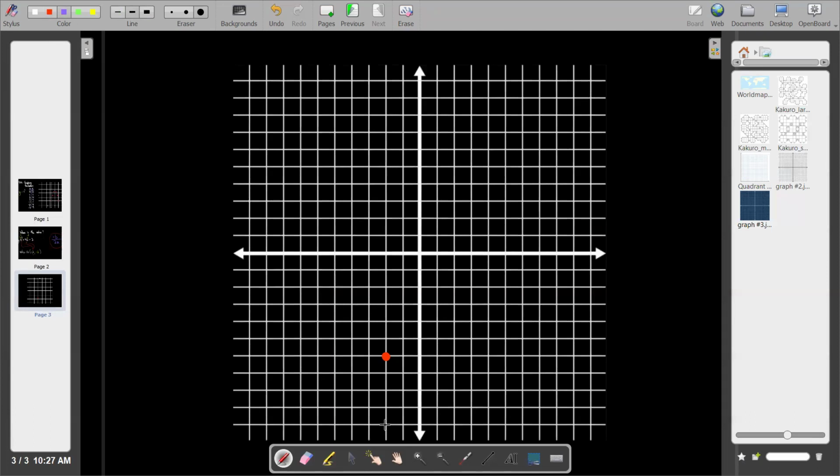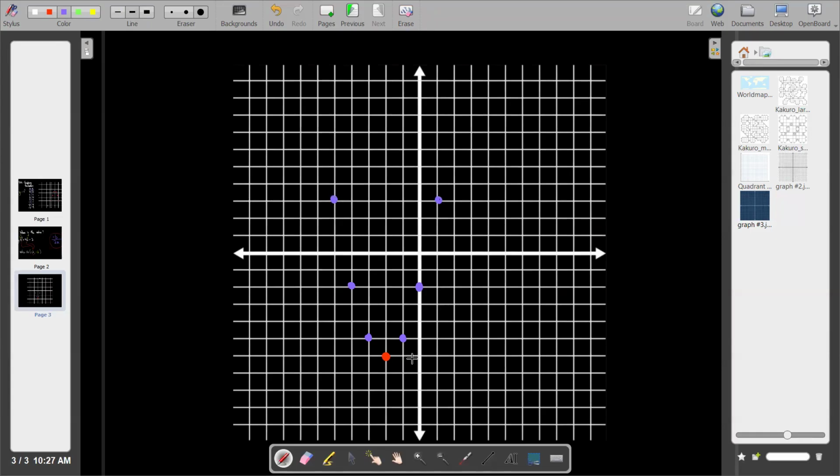Remember the pattern? She's going to go out 1, up 1. Boom. She just found 2 more points without doing any math. She's going to leave from her vertex and go out 2. How far up is she going to go? 1, 2, 3, 4. She's going to leave from her vertex and go out 3. How far up is she going to go? She's going to go up 9.